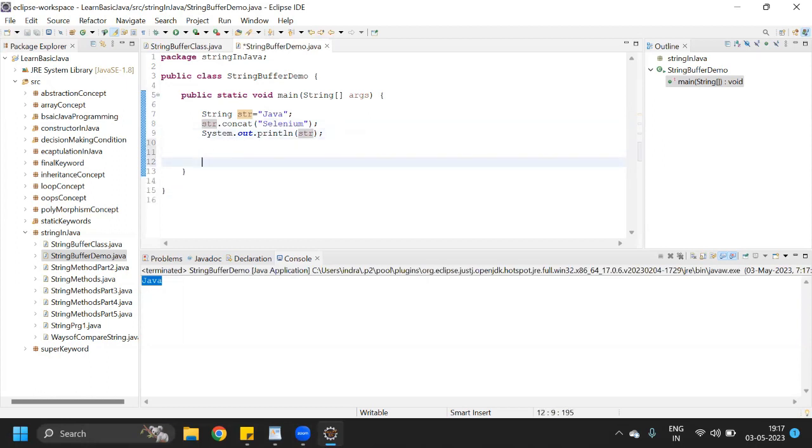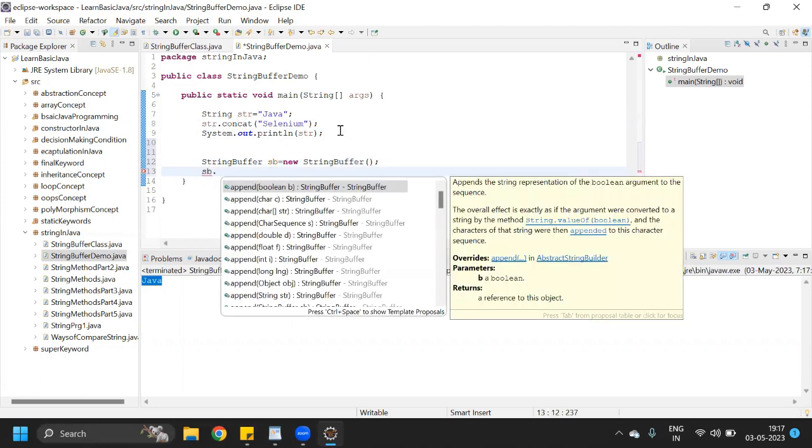And now I will show you the StringBuffer. StringBuffer sb is equal to new StringBuffer. So in StringBuffer, we don't have the concat method. Instead of concat, we have an append method.